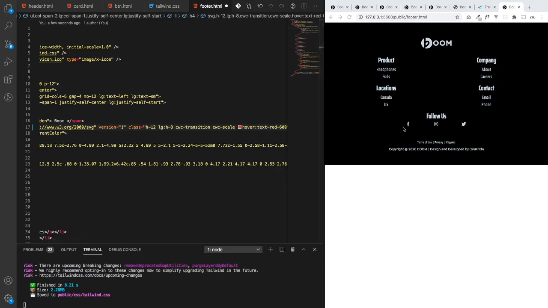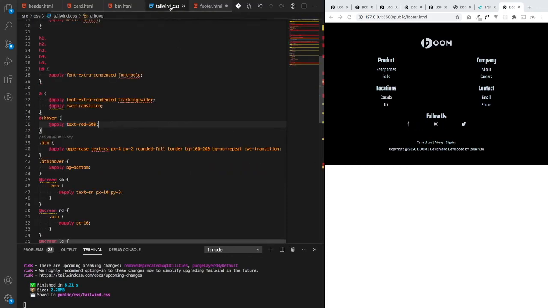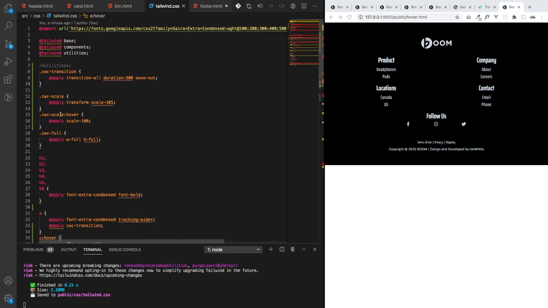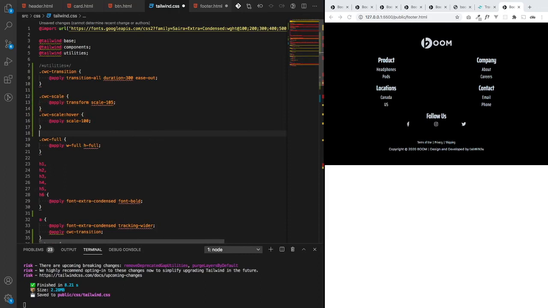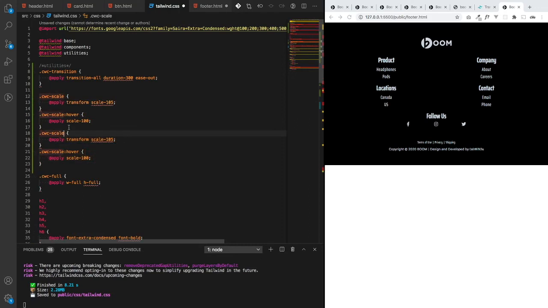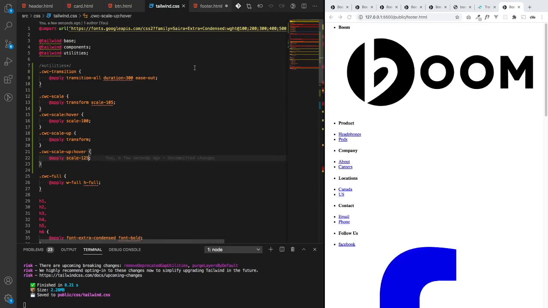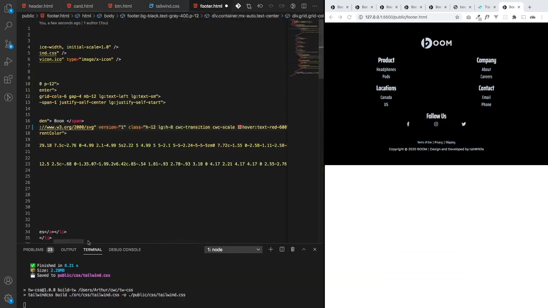Let's save that, and I want to do a scaling here. So over here, where I have this, I'm going to do a scale up instead. So let's copy that. Up, dash up. And I don't want any scale there, but I want to make this 25. So let that save.